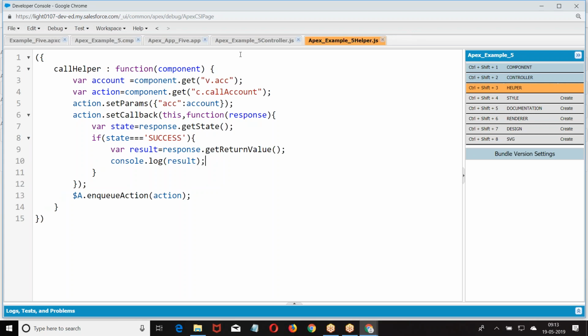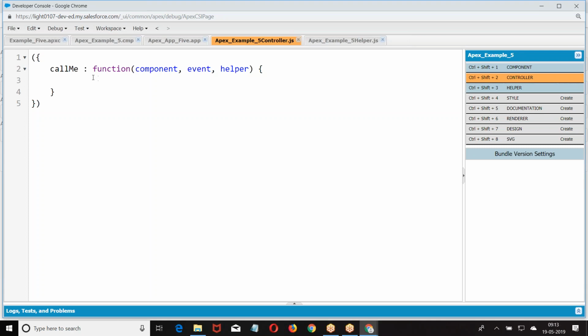This I can straight away write in this controller only, but only to practice the helper I was taking one extra method. This code I can straight away write in the call me only. Just for the sake of practicing the helper one more time, I am giving it. Right, boss?